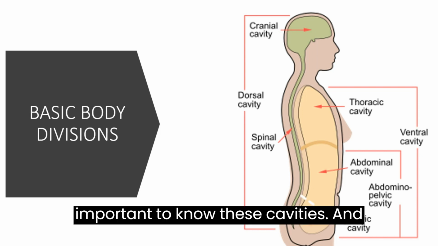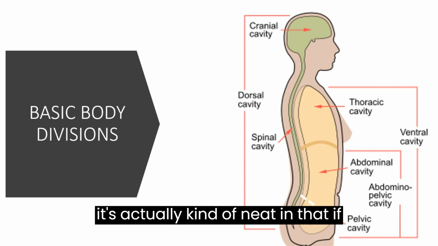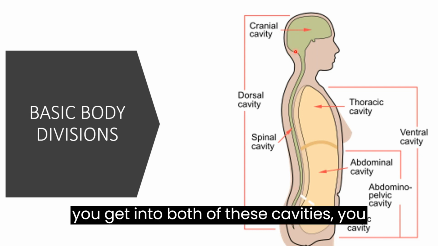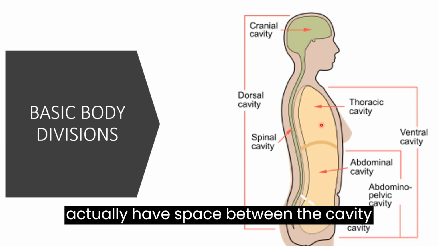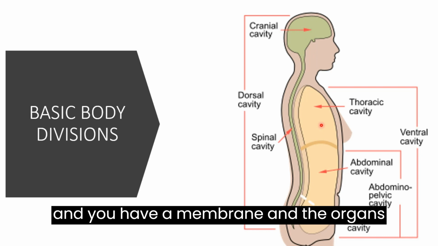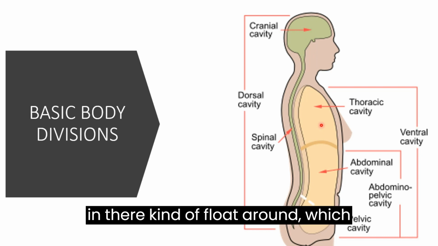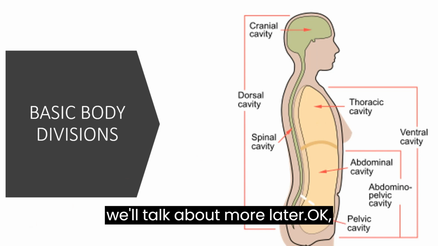It is important to know these cavities, and it's actually kind of neat in that if you get into both of these cavities, you actually have space between the cavity and you have a membrane, and the organs in there kind of float around, which we'll talk about more later.